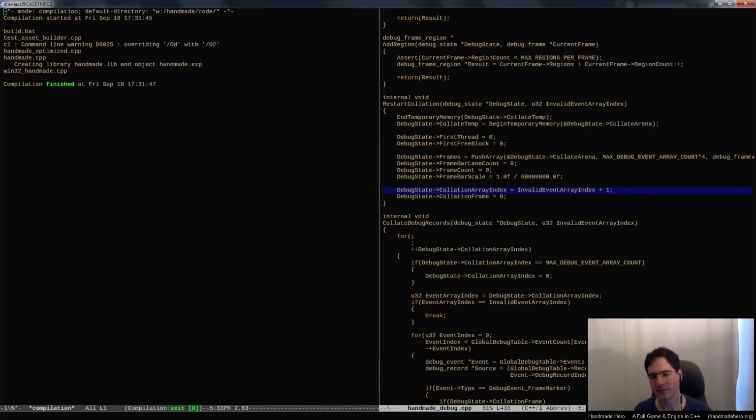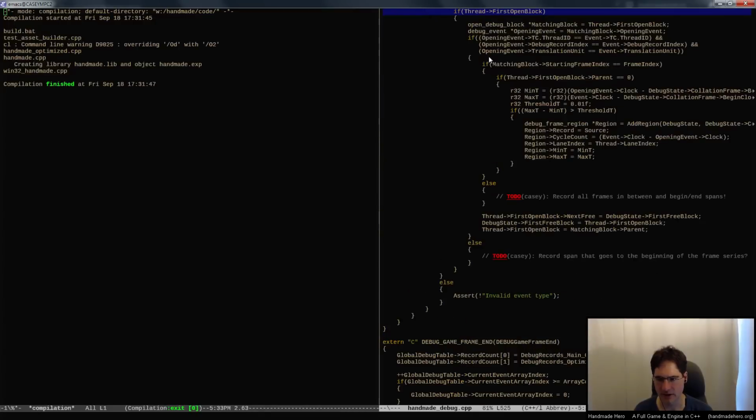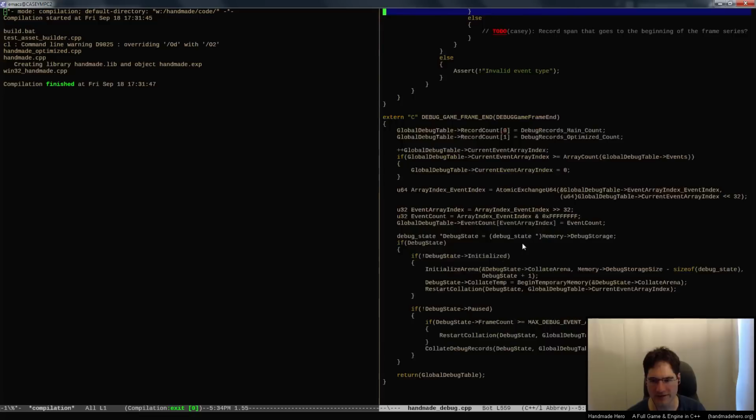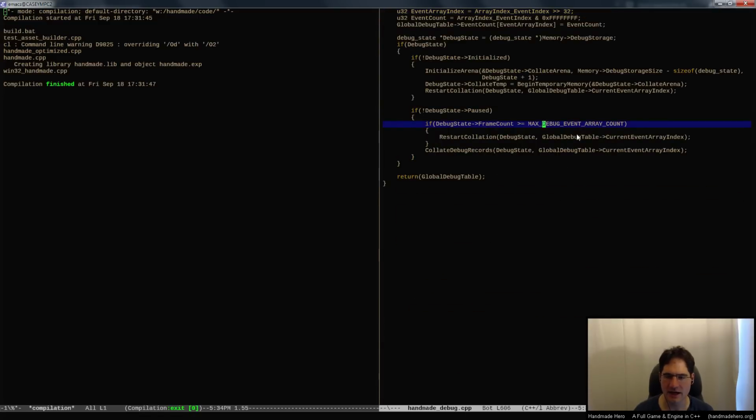You know what though? I do think I know what this is. We need to be able to store more frames, otherwise we're always going to be at that max debug event count, right? So as we run through, if we don't check for that or something high as our reset condition, the sort of fake, faux reset condition I set up temporarily here, then we actually would restart every time because there's always going to be that many frames in the buffer.